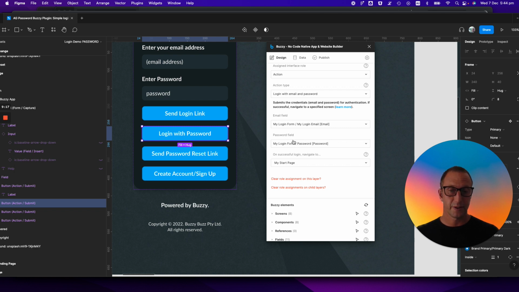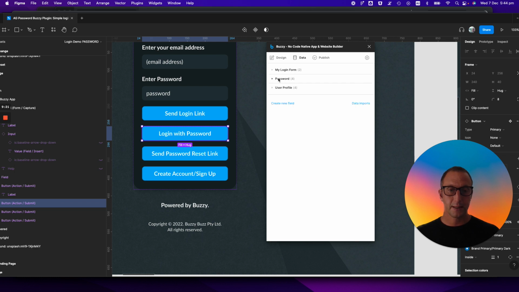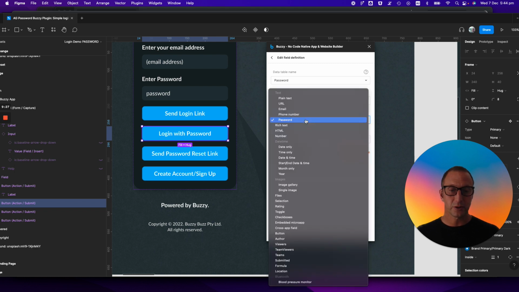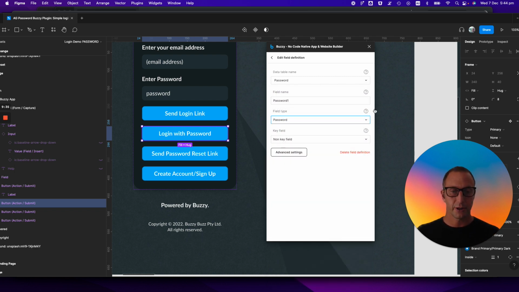the password field. Now, if you look at the password field over here, as an example, there's a new field type called password. So that puts a mask on the field, so you can't see what you're typing in. So that's something that you can control. Again, if you want to allow people to view that data, that's not a security thing, it's an obscurity, it's just putting a mask on it.